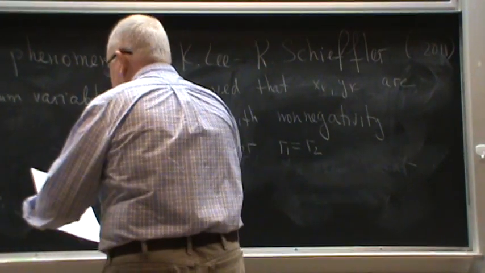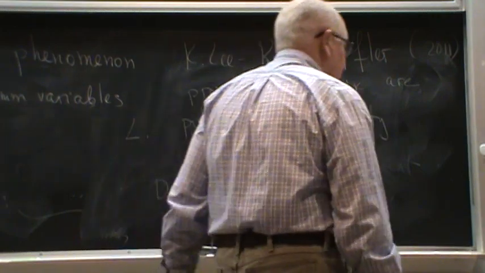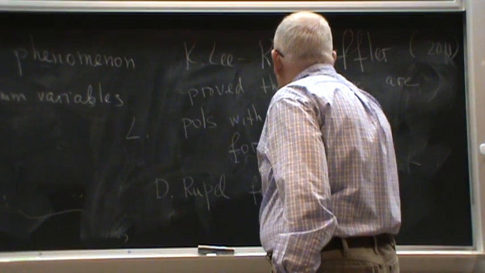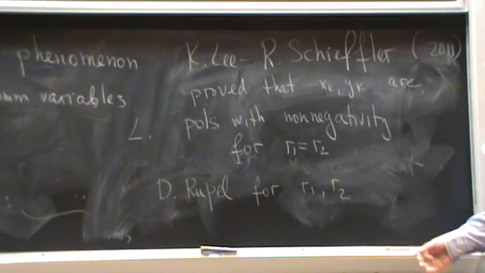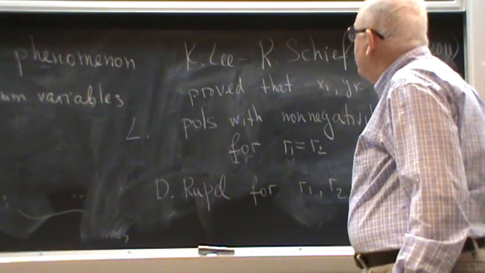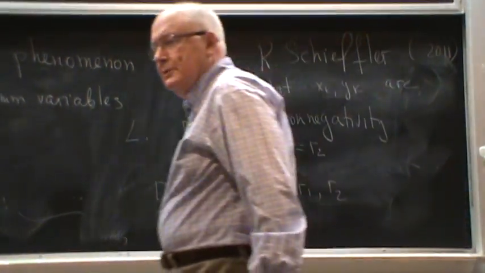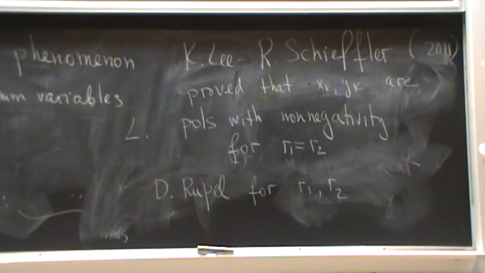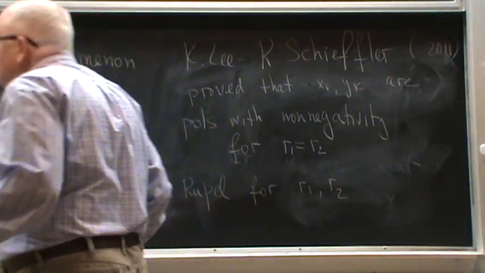And then a graduate student of Berenstein generalized this for any R1. So the positivity conjecture is also proved: in this case here and in that case there. It's a completely different method, not your method. The method that I'm going to discuss is very primitive, as you will see. They are more complicated.